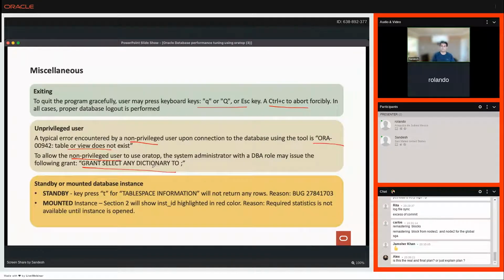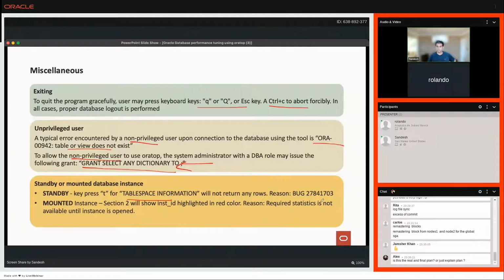So they just need access to the dictionary. You can further break this down and just grant users access to certain specific views. I know some people who have done that, and that allows you to run the utility in a much more degraded fashion. But as a DBA, you can create an Auratop user and you can just grant select any dictionary to that user and you can use that to monitor.